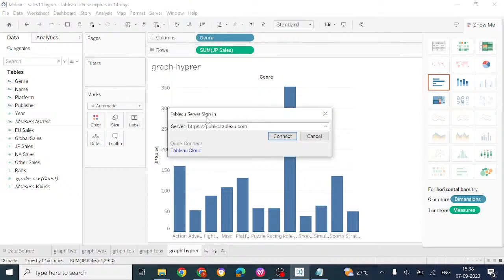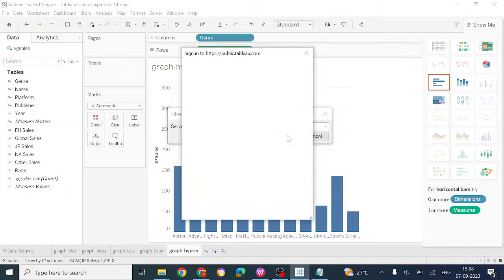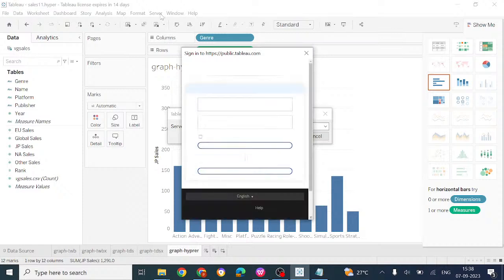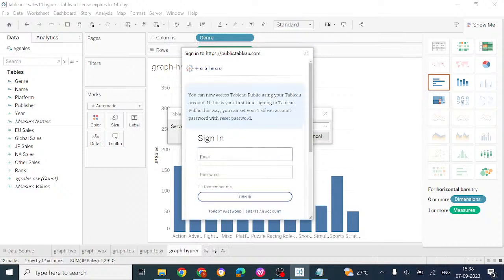If you already signed in, you will get some options, the server option like this. Then click on connect, and connect with the mail ID and password. First go to the server option, click on sign in, and after that sign in with your mail ID. Click on remember me and click on sign in.